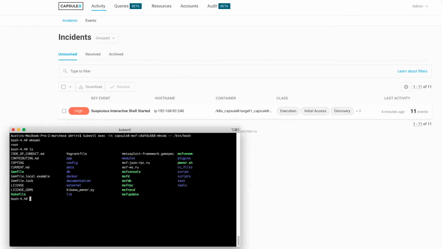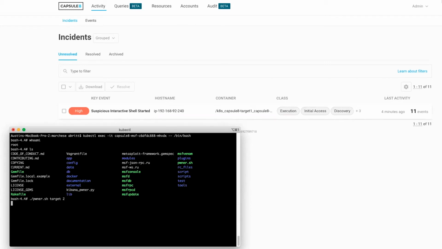Next, we're going to replay the same attack using that pwner.shell script. And instead of running against target 1, our web application server, we are going to try and run it against target 2. In order to do that, I'm going to simply execute the pwner.shell against target 2 here. Typically, what we would be able to do, similar to what we did when we attacked target 1, is use that reverse shell access, get an underlying bash prompt to the system, and do reconnaissance, like we did in the previous attack chain.